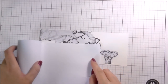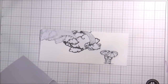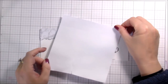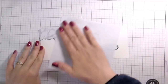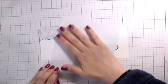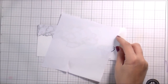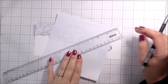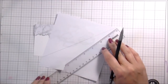So here I'm trying to gauge, I knew I wanted to be able to see the sun rays, the rays of light that would be coming through the cloud. And so I've trimmed a piece of masking paper here, and I'm just trying to figure out how long it needs to be to make that work for me. There is such an easier way to do this than the way that I did it, but the way that I did it doesn't require me to purchase anything else. Not that it's wrong to purchase something else, and it's not wrong to do it this way. This way is just a little bit more labor intensive.